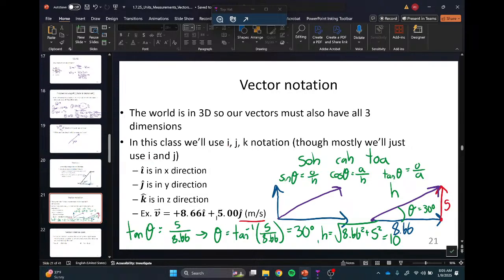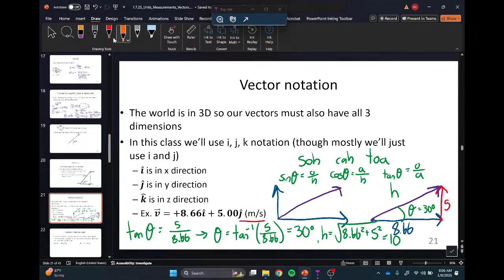This statement here, 8.66 i hat plus 5 j hat, doesn't mean I move to the right 8 and then I move up 5. This is telling you how to draw this vector, this purple one. We only use those two things to draw the purple one, but the reality is, to give as much clarity as possible, this v vector says I am moving up and to the right. That is what this purple arrow represents, and the way we draw that arrow is by drawing something that's 8 to the right and 5 up.